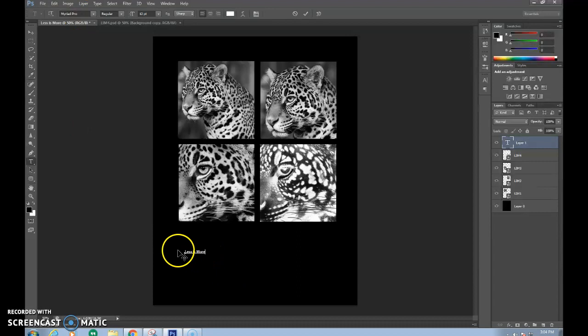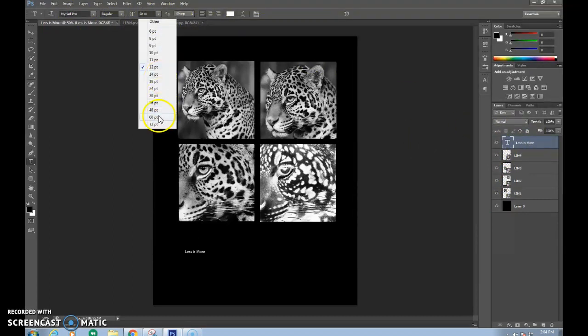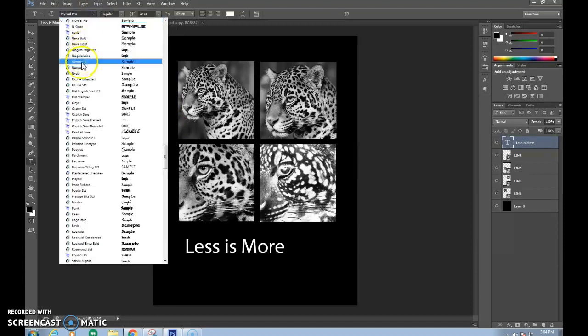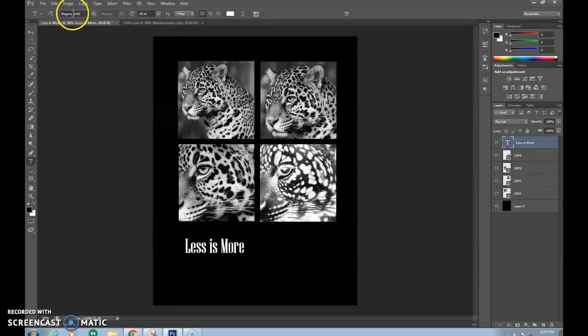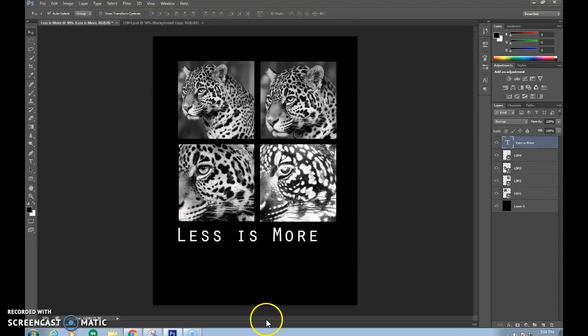I don't want you to highlight to change the font and the size. I want you to click off of it and tell the computer I'm done typing by hitting the Move tool. But then I want you to tell the computer you're manipulating that type again by reactivating the Type tool, which gives you these options again. You're still on the type layer over here, so if I change my size, it changes for me. If I change my typeface, it changes for me. So you can roll through the types with the roller on your mouse if you want. You can move this with the Move tool anywhere you want as well.